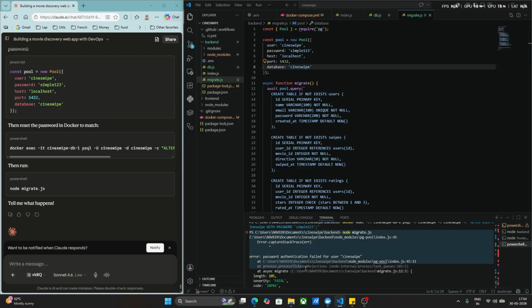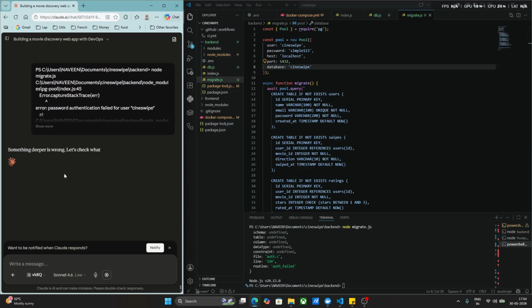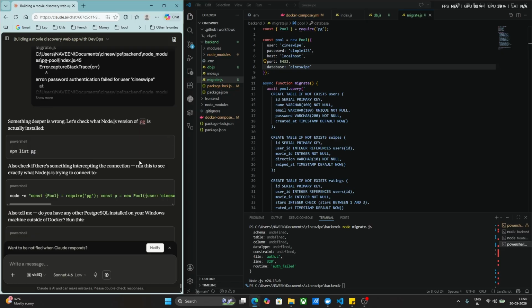Capture stack. Okay. Let's see what this one says now. If there's something else disrupting the connection, run this to see exactly what Node.js is trying to connect to.